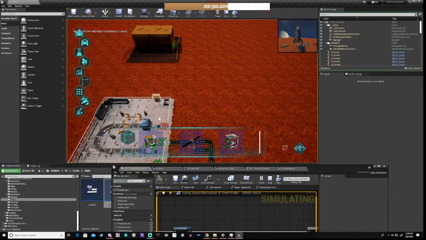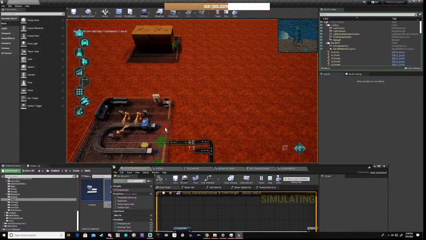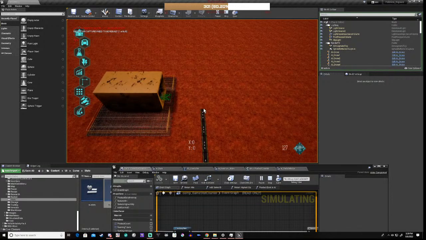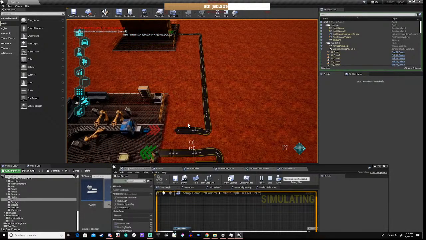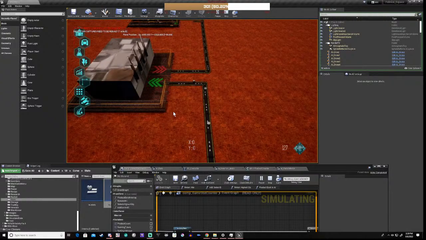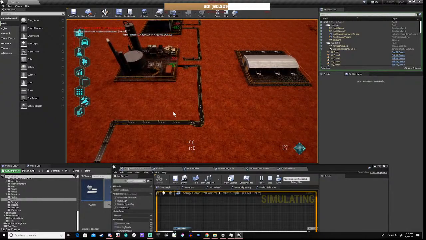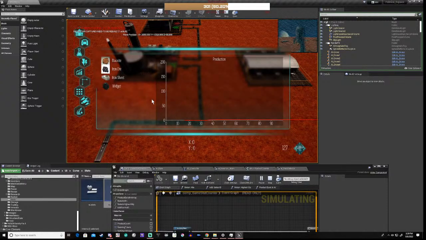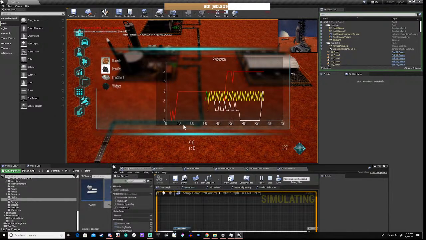And then if we do that, our widgets will start coming out. Everything else has kind of been slowed down a bit, but if we now do this, we need to reset.